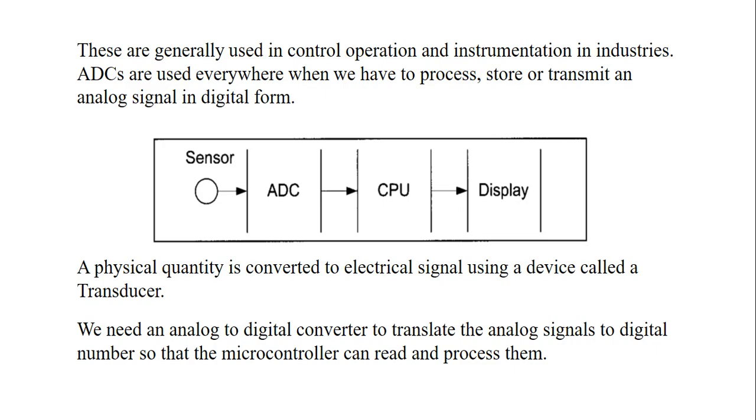In some microcontrollers, the manufacturers have not given an inbuilt ADC. What is meant by inbuilt ADC? The ADC configuration is inside the chip itself, but some microcontrollers do not come with an inbuilt ADC. We have to connect an external IC to the microcontroller or microprocessor, like the 0808. It is an external ADC IC. We have to interface this ADC with the microcontroller. But in the PIC microcontroller, we have a 10-bit inbuilt ADC.